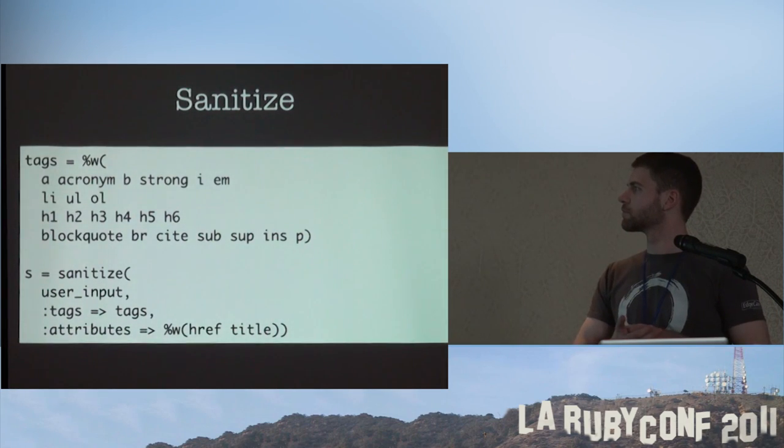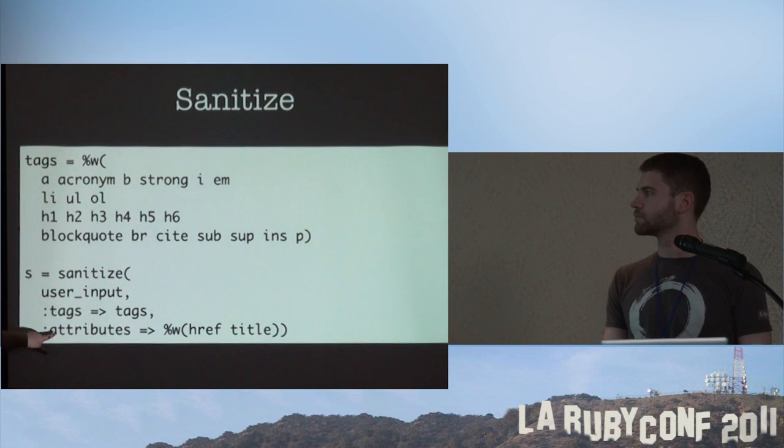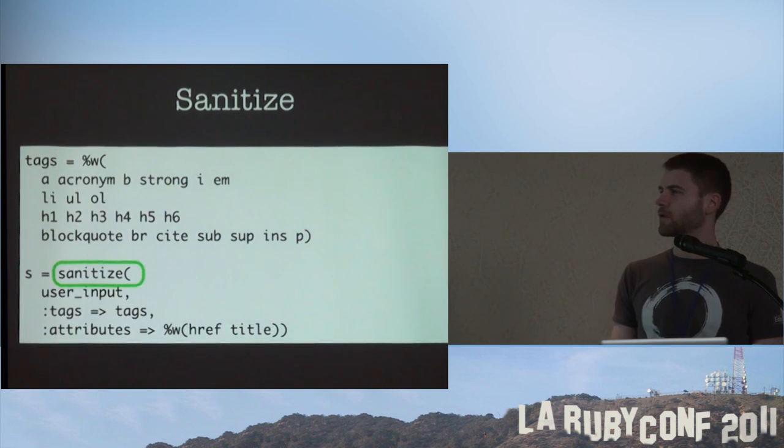Sanitize is a good method in Rails. This is actually pretty robust. The OWASP document actually gives praise to sanitize. It says it's fairly robust. You give it a white list of tags that you allow. These are things that you might allow. These are pretty safe. You say, okay, only allow href and title attributes, and I don't know if sanitize checks those for JavaScript or not. Hopefully it does. That's probably worth checking into. But use sanitize if you ever use raw output. Sanitize.